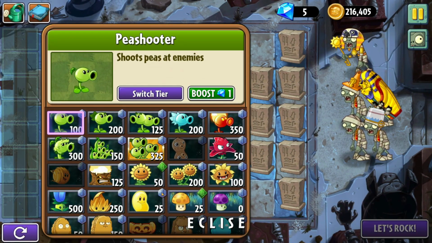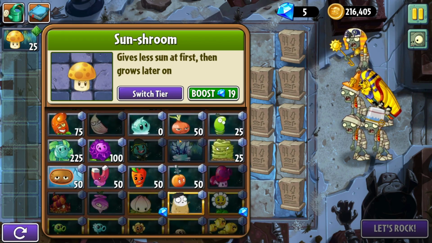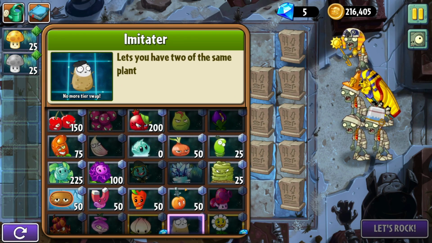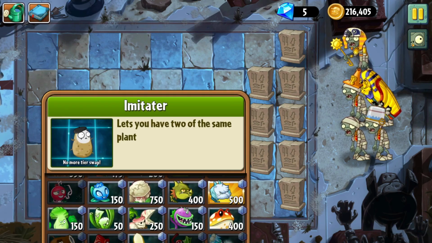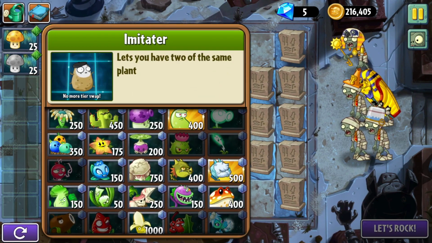Alright, well now they got sarcophagus. Yeah, we'll just bring the boosted Sun Shroom to get us through this. Perhaps I should just... well, I don't think Chomper can eat these guys right away. I think Chomper will just bite them normally, but that's still a lot of damage.